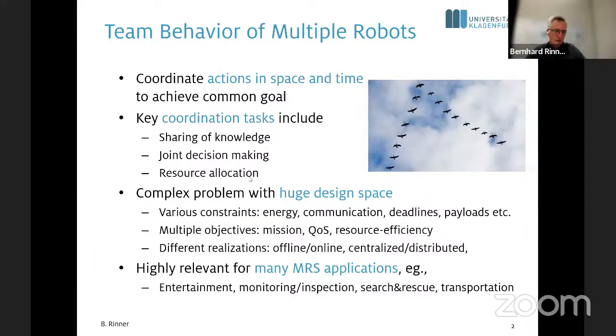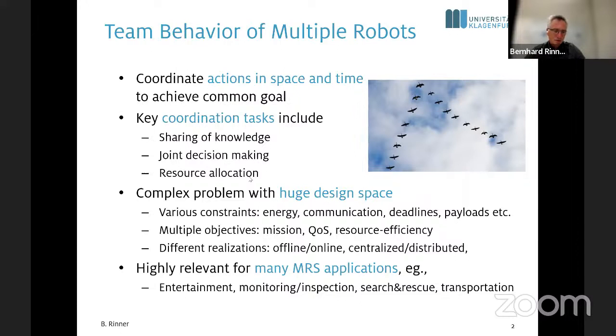The first domain in this design space concerns the various constraints that may be present in multi-robot systems. We may have limited energy of robots, and they have to deal with these limitations. Communication bandwidth, communication delay, and communication opportunities may also be limited. Then typically we expect deadlines to be met for specific tasks. So these deadlines pose a third aspect of constraints, and there are many others, for example physical constraints like the maximum payload a specific robot can carry and interact with.